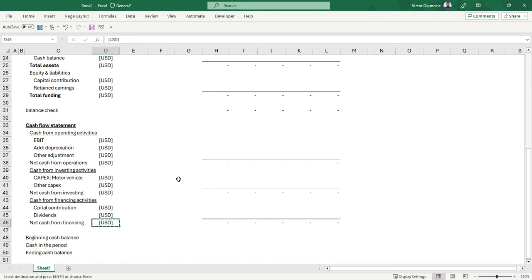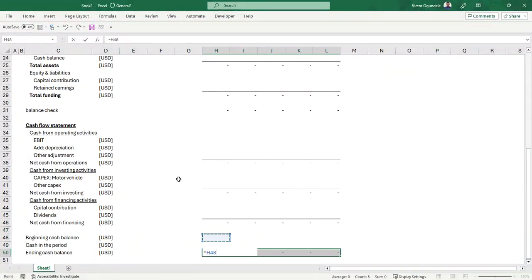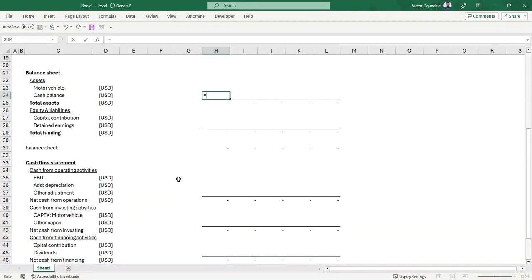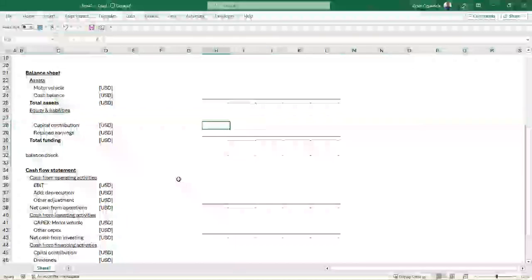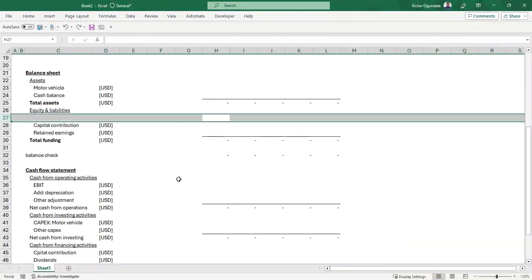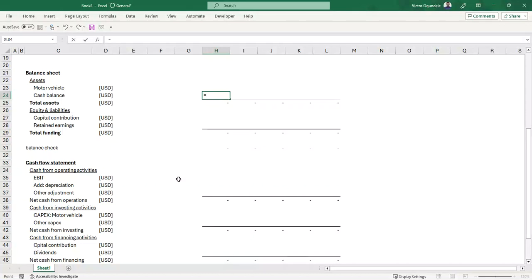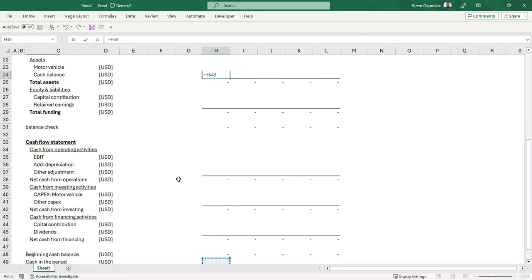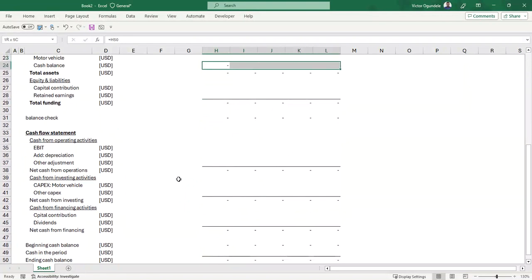So I have this already. So let me just try to keep up with this format. So this is equal to beginning balance plus the cash generated in the period. Beginning balance will be the closing balance for previous period, which I'll track for all the years. Right. So now I can link this cash here equal to. Now, before I link this cash, it's also good that I create something here as well. So let me call this guy overdrafts. But okay, you know what? Let's leave that. Let's just keep it simple. So my cash, link that to my cash flow statement, my ending cash balance, right? Drag that for the years.